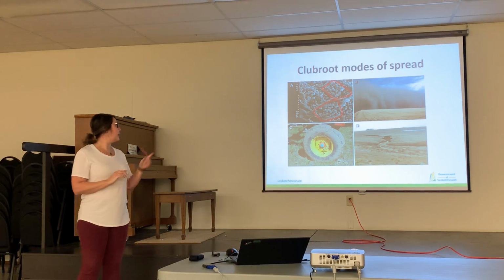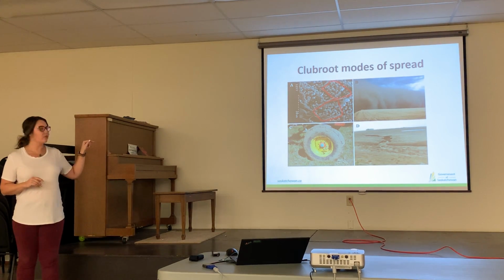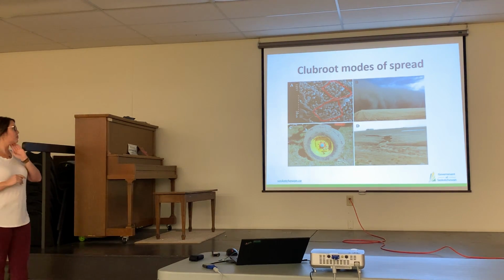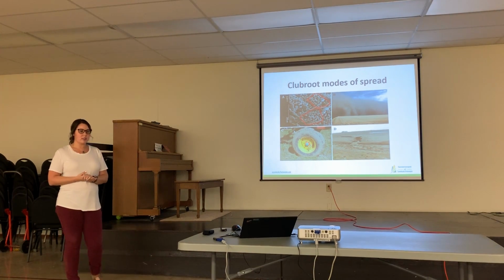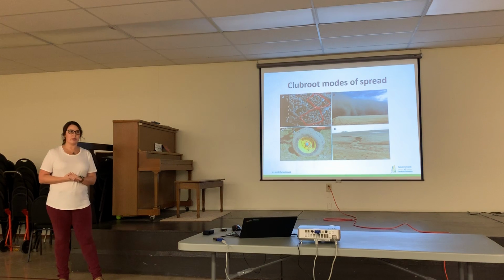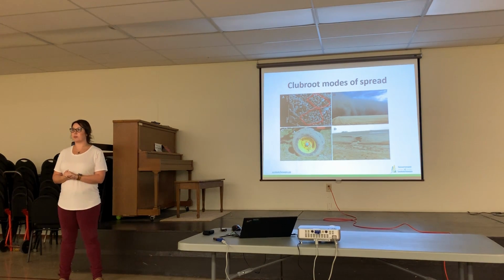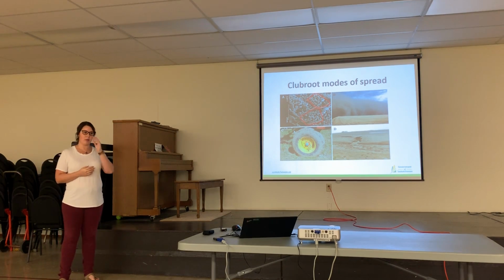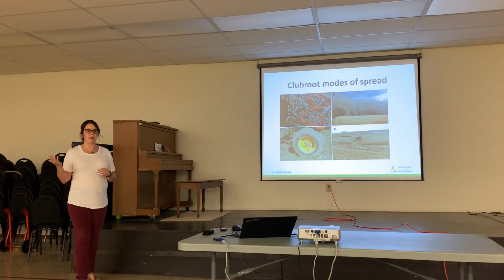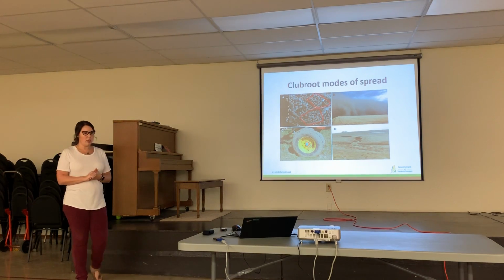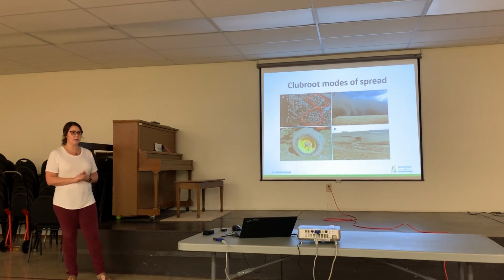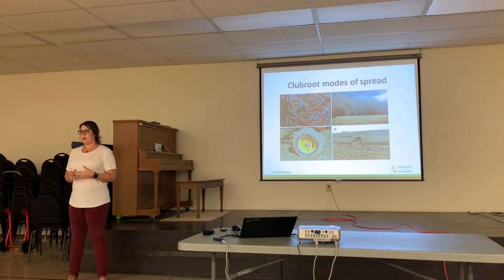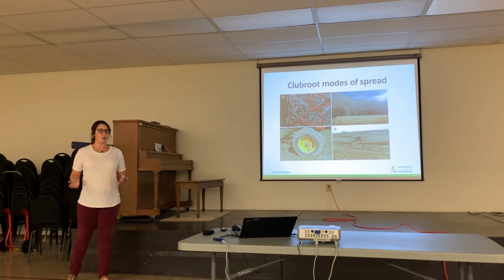Now, photo A, each of these red rectangles is a plant cell. Inside these plant cells are clubroot spores. In Saskatchewan, our spore levels range from 1,000 to 68 million spores per gram of soil. So 68 million is very high. That's maybe what Alberta would be seeing. And clubroot can spread any way that soil moves, by wind, by water, on equipment or vehicles, on footwear, by animals. So that's why it's very important that we are talking about limiting soil movement when we talk about clubroot.